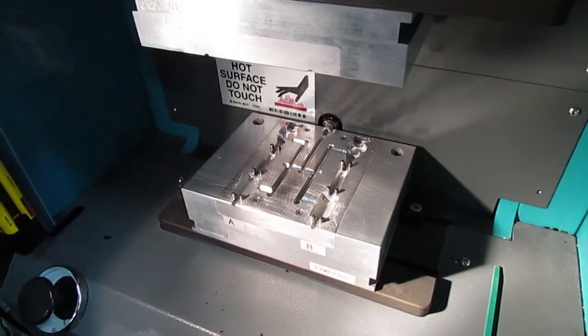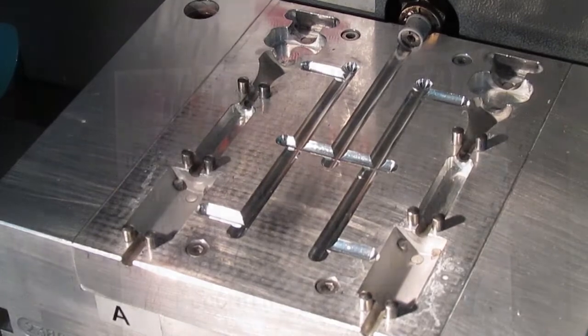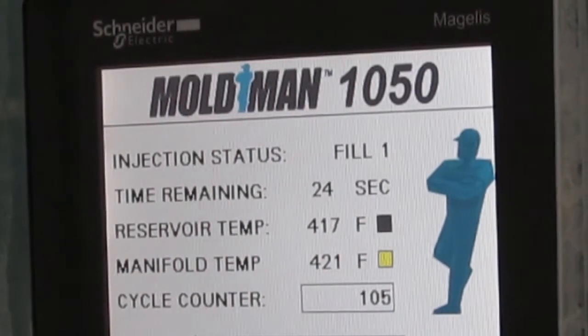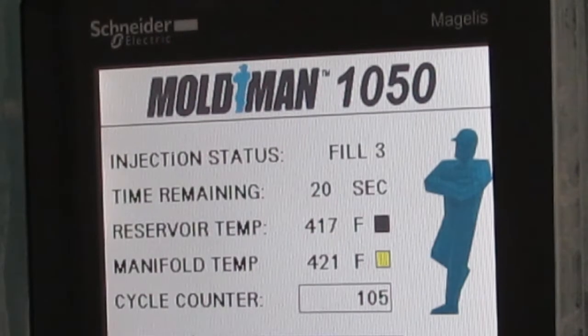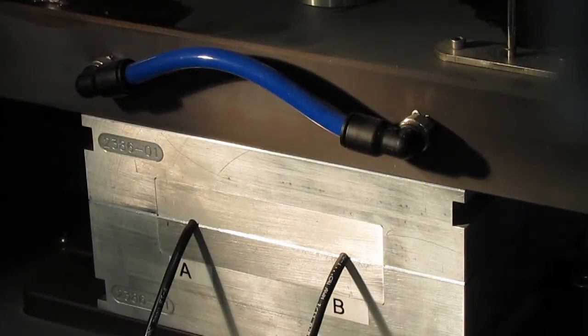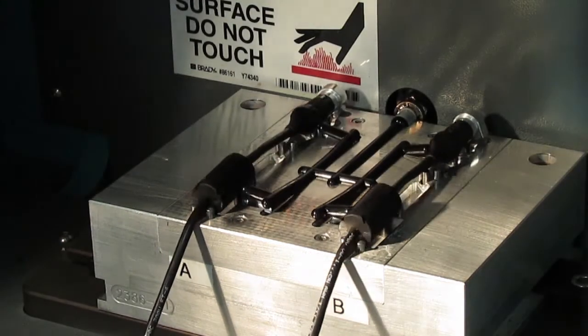An upfront investment is needed to design and build the mold. With this low temperature, low pressure injection molding press, we can use an aluminum mold, with an initial cost of about $10,000 to design and build. It is good for about 100,000 shots, and then can be replaced for a little over $3,000.